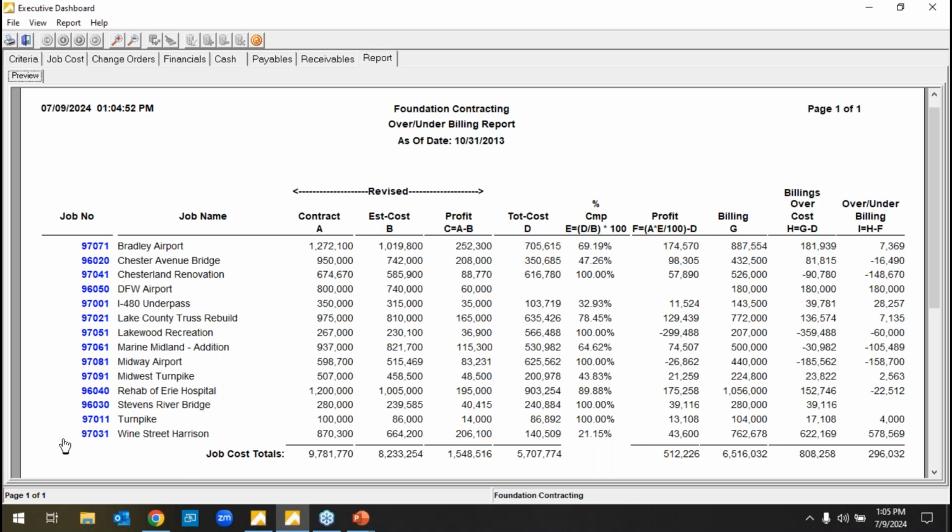go essentially. It'd be tough in a way to not have all of this data sitting here, because as we see here, first off, I'll note revised, right? So that's including approved change orders. Okay, so you can track change orders in our system. When we go to a job record, which I'll show, we have the original contract amount as an example, but there's an area that you can, of course, enter change orders. If those change orders are marked approved, that's what's moving the needle on this revised contract and estimated cost, okay?